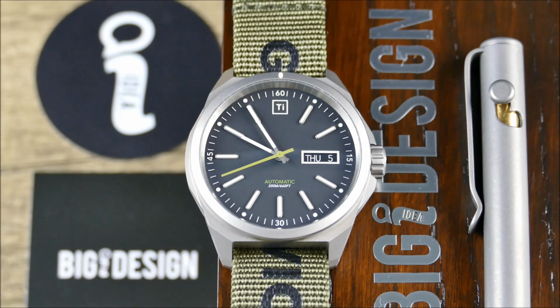In terms of the type of watch, I consider this an everyday adventure watch. Some key common characteristics and design language: when you're looking for something that can be worn every day, you're really just going to want that balance of sporty, legibility, and toughness, and this watch absolutely has all of those things in spades.